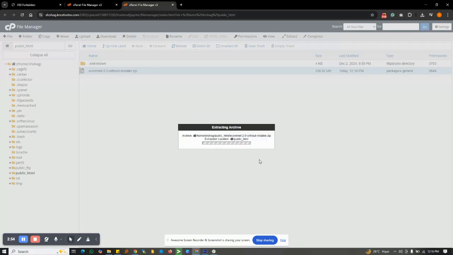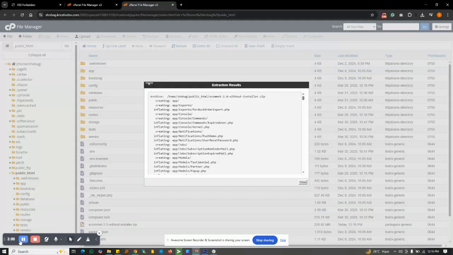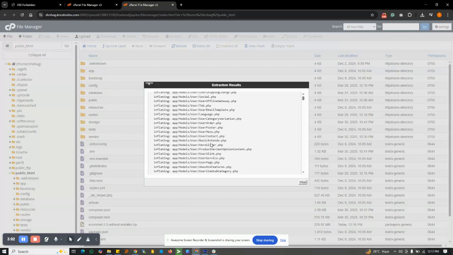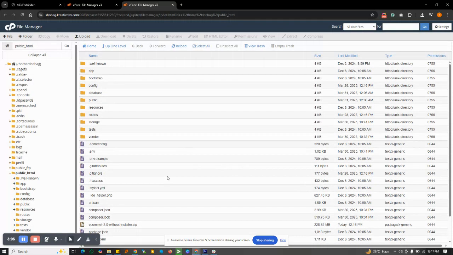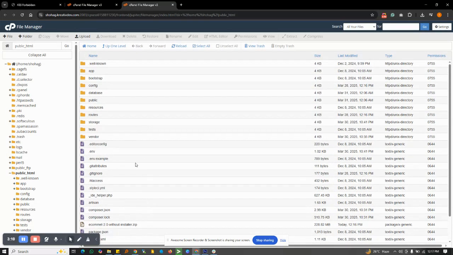So it will take some seconds to extract the files. So the extraction is complete, and we will close the pop-up area, and this is our script extracted here.